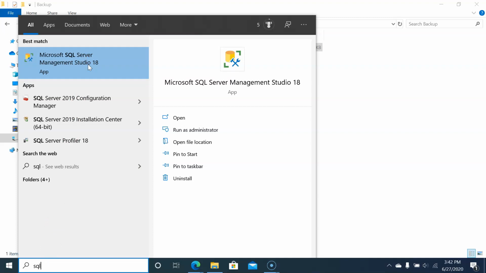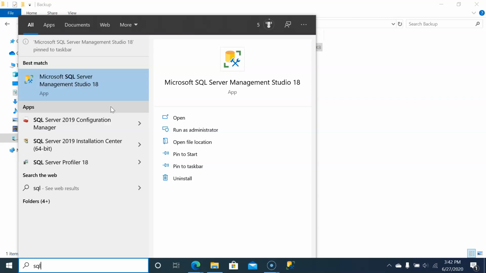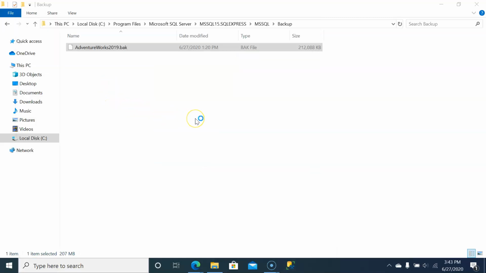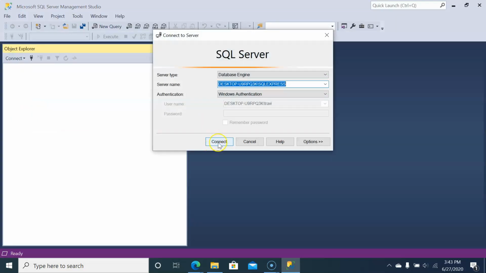And while it's pulled up there, just to make things more convenient going forward, I'm going to right-click that and say Pin to Taskbar. So from now on, when we want to open it, we can just hover our mouse over the icon down here, click it, and it'll pop right up. So let's go ahead and open SQL Management Studio and we will connect to the database server as before.